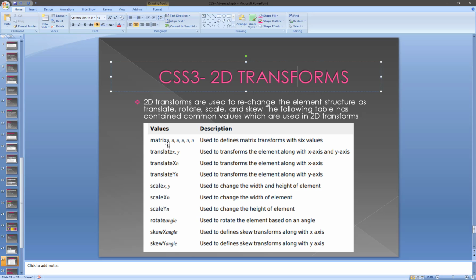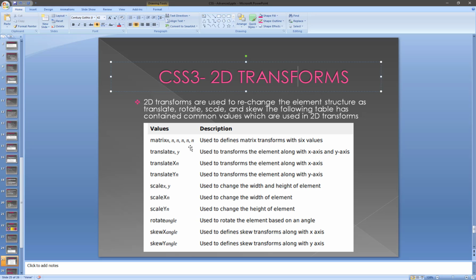The first one shows the width of your content or your box, and the second one is rotate, clockwise or anti-clockwise, and the third one is skew, the fourth one shows the width, and then the margin from left to right, and the margin from top to bottom. So here is the matrix.